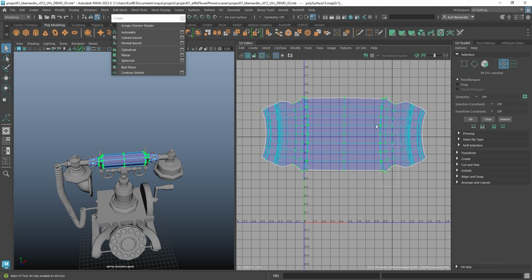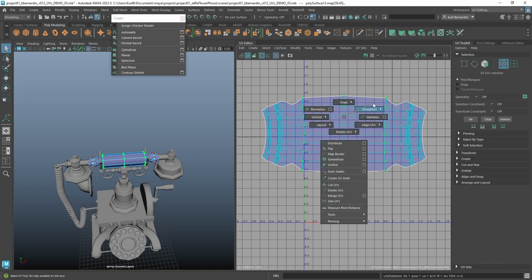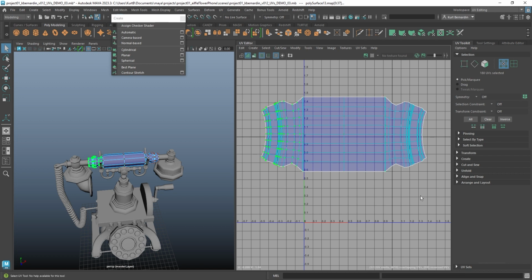You can just as easily do a selection on just the parts you want. So I can grab here, do an optimize, kind of like so. And I can even try and grab some of these if I go in a little bit more, maybe like that. And I'm going to run a straighten. So shift right click to straighten, and I'm going to try and straighten UVs. And maybe I'll try and optimize one more time, try to straighten one more time. Then I'll grab these outer ones and I'll just do an optimize one more time.